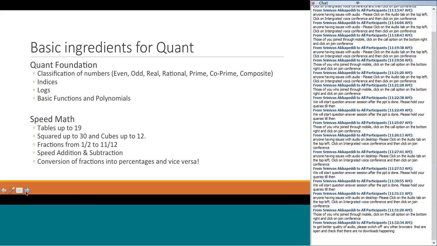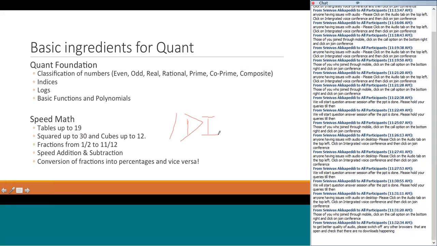Anyway, let's continue. If this is the subdivision of the area, what should I do to become good in Quant? Much before getting into those 6 areas, if I were a student preparing for CAT, these 2 basic ingredients of Quant are absolutely required. In fact, they are required for DI also, by the way. The whole of speed maths is required probably for your data interpretation. It is very, very important that your basics of speed math are good.